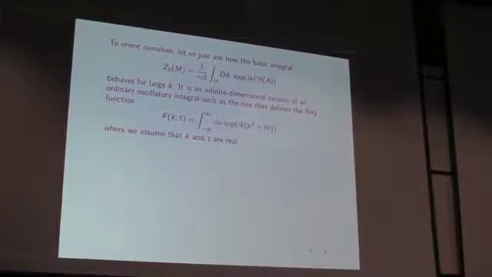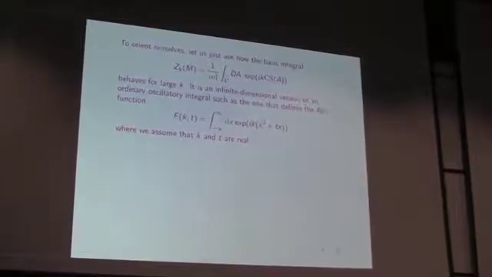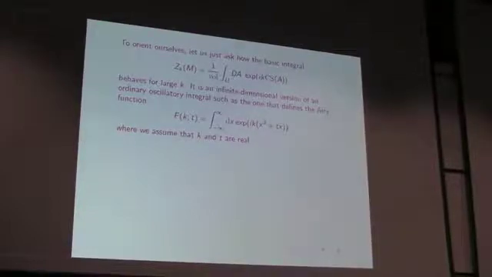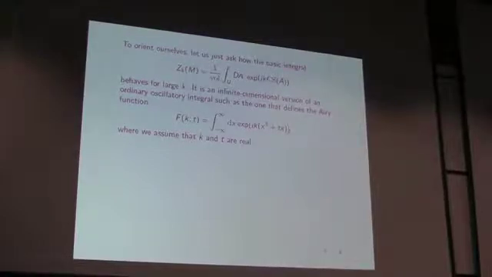So you might want to practice by understanding an ordinary oscillatory integral, like the integral that defines the Airy function. So the Airy function is defined by this formula, where we assume to begin with that K and T are real, although I won't quite go in that direction today, but one can analytically continue beyond real K and T. For real K and T, it's an oscillatory integral similar to the Chern-Simons integral. It's not absolutely convergent, but the oscillations are so rapid at infinity that it's naturally defined as a real number. It needs a slight explanation about how to treat the large X region, but virtually any treatment gives the same answer. And part of some of that is involved in defining the Chern-Simons integral.